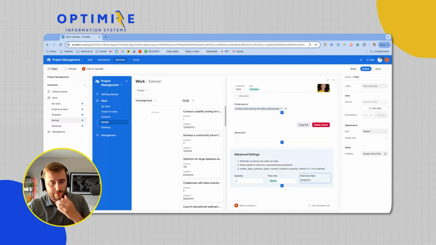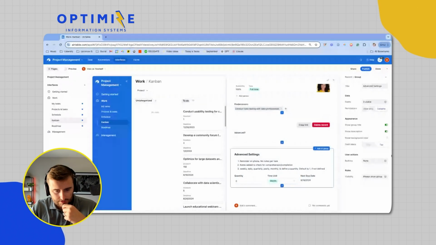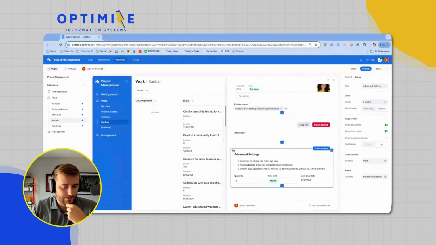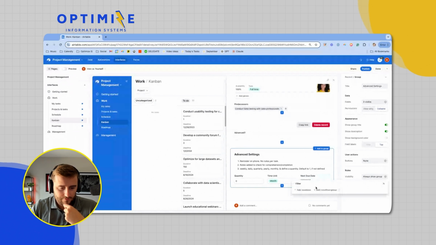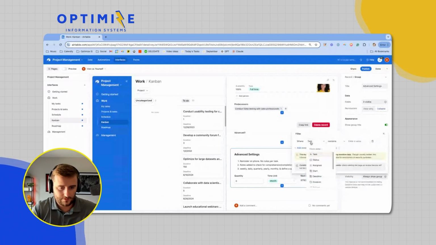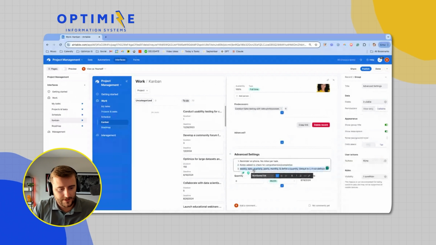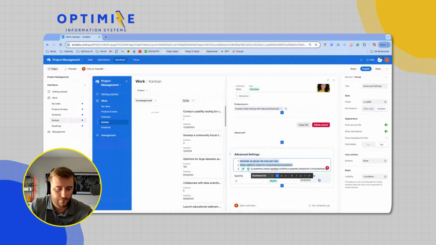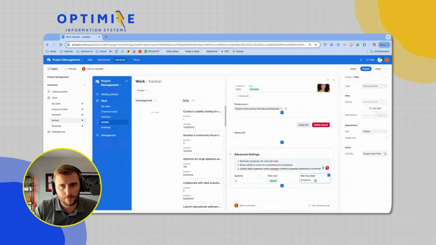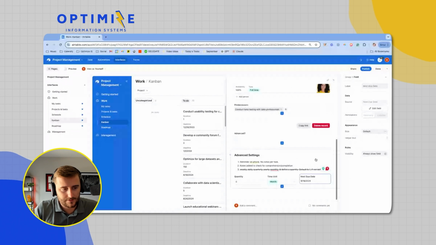Okay. So this whole advanced settings panel, this is really important. I only want this to show if advanced is checked. So when I'm in this editor mode, I can click on this whole group, which highlights the entire group. I can click on visibility and I can say advanced is checked. So only if advanced is checked will that show up now. So now I think I've taken care of these requirements. Now I need to create 2 versions of this. You have to set up these fields before we build the automation. Otherwise, this is simply not going to work.